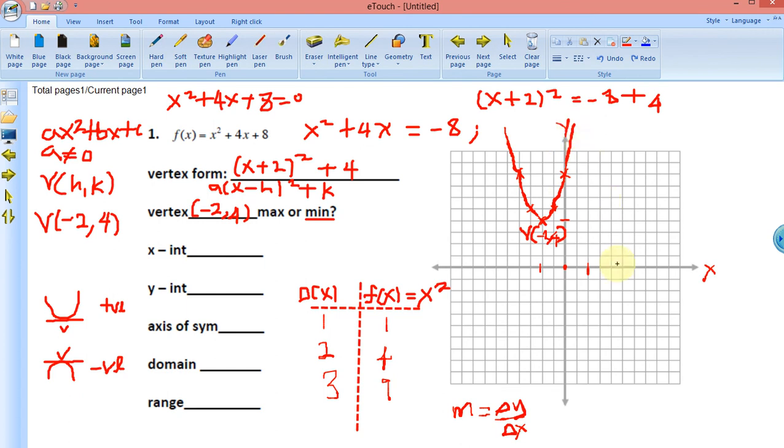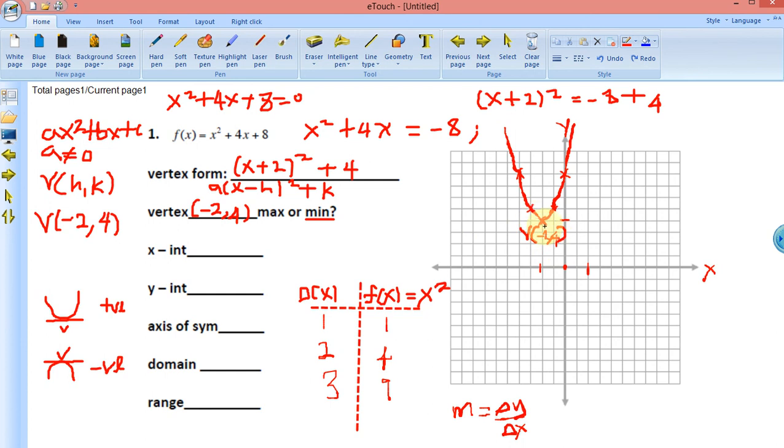Okay, so let's confirm if our graph is actually correct. Now this is minus 2 here. To the left-hand side of minus 2 is minus 3, and to the right-hand side of minus 2 is minus 1. If you put minus 2 into the original equation, it gives you minus 2 plus 2, that's 0. 0 squared is 0, plus 4. You see now, minus 2, 4 is correct.